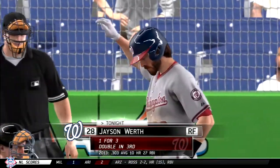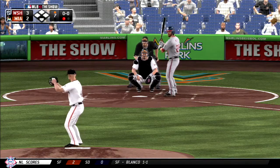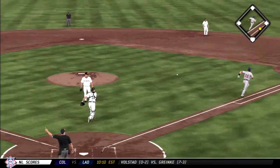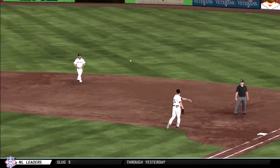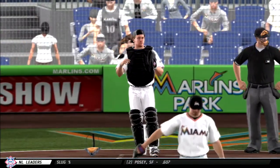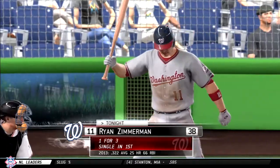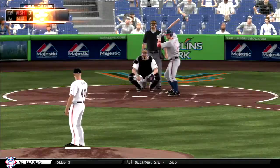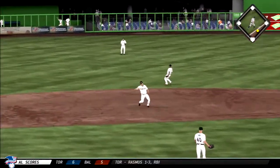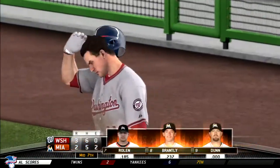Jason Worth will get another crack, 1-for-3 thus far. Now he gets on top of one and bounces a little ground ball out in front of home plate. Throw to Berkman will be in time for out number two. So two are gone now for Ryan Zimmerman. And this is on the ground toward the hole. Roland's up with it. Throw to Berkman will take care of him, and with that, the side is retired. Three up, three down for Washington, and it remains a 3-2 ball game.